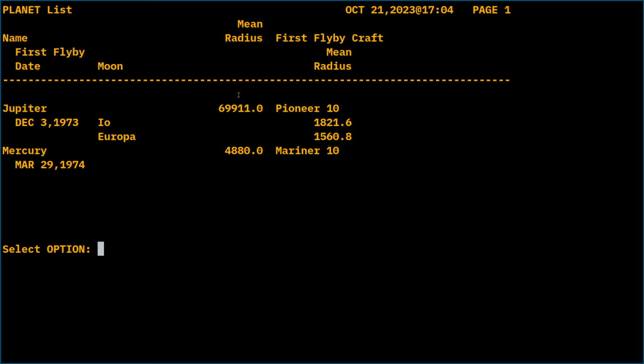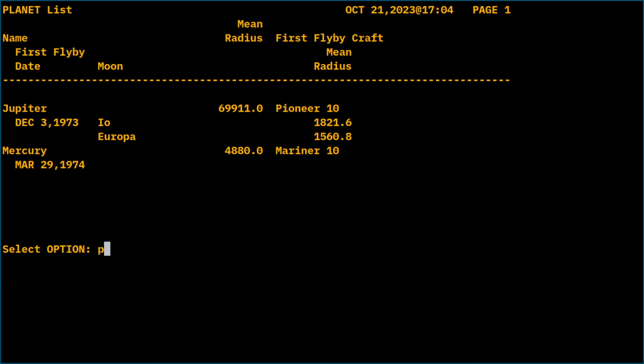And you can see, okay, so it prints out my list of planets, but this isn't really what I want. It's giving me a lot of room for the planet name because it could be up to 30 characters. And so that's sort of pushing the first flyby date down to the next line. And then it's starting to list the moons with their data here. And I'm not getting any information about Pioneer 10, right? What if I want to see the date that Pioneer 10 launched in addition to that date that we just put right here for the flyby?